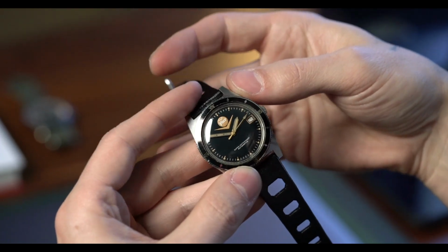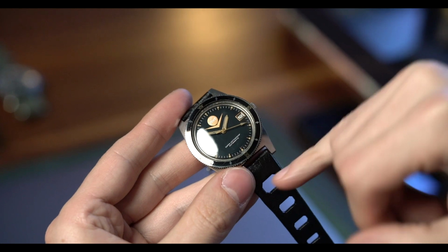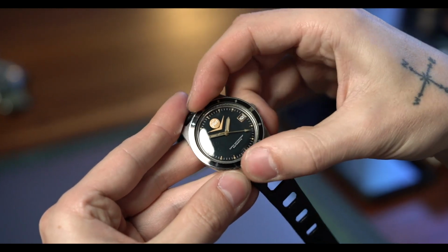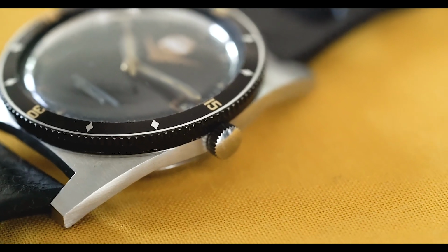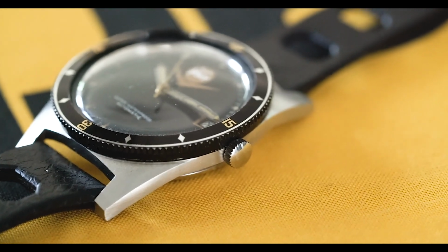The bezel, so your rotating outer bezel for timing things like decompression and bottom time, is kind of interesting in its design. It's anodized, but at the 12 o'clock position, you have this crown, which is a really interesting feature. And then the 15 and the 45 are readable right to left, but then the 30 is stacked horizontally, which is an interesting design feature. I guess if you rotate the bezel around, it kind of makes sense, but normally a 30 is readable from right to left, in its normal configuration. This one is tipped on its side.